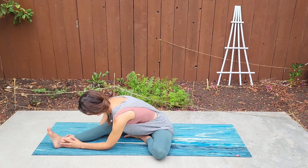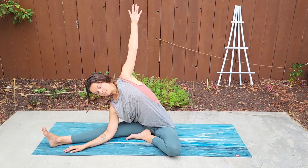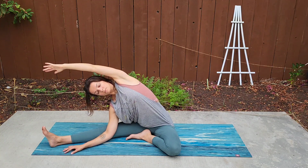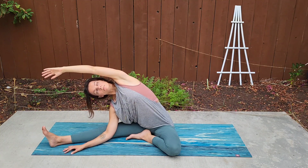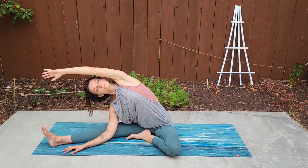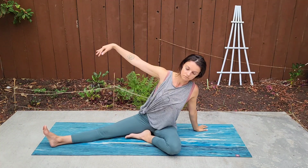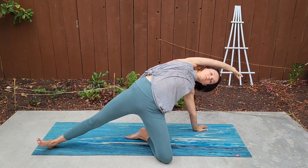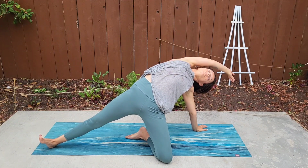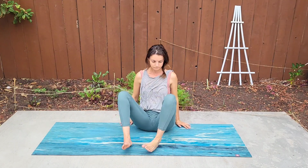With every inhale, we find length. With every exhale, we soften. Bring your right forearm to the inside of your right leg, lifting your left arm up and over towards those front toes for a nice side stretch. And then rotate the other direction. So plant your left hand, lift your right arm up, and bring your hips up towards the sky. Exhale, lower.